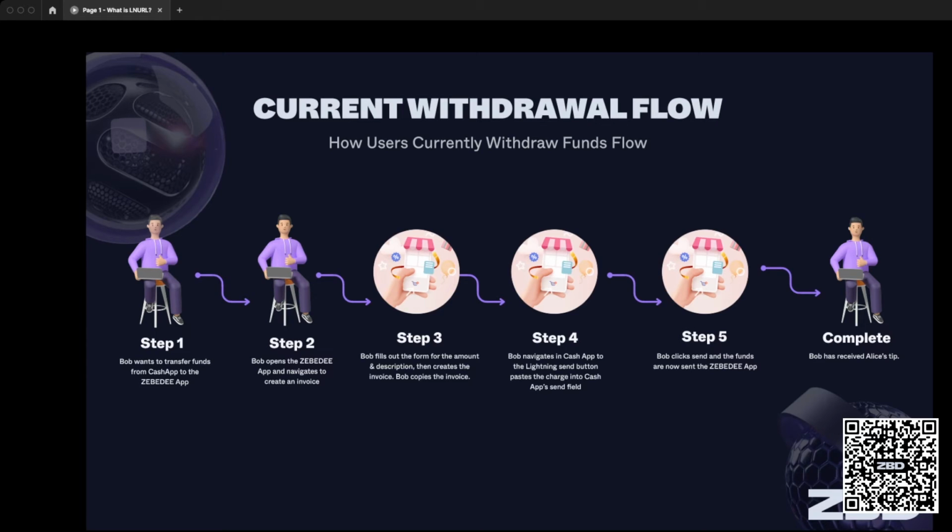Bob then has to copy the invoice and navigate in Cash App to the Lightning Send button and then paste the charge from the Zebedee app into the Cash App send field, then click send, and the funds are now sent to the Zebedee app, complete. Sorry, that is old text, but that should say complete. Bob has transferred the funds from the Cash App to the Zebedee app.